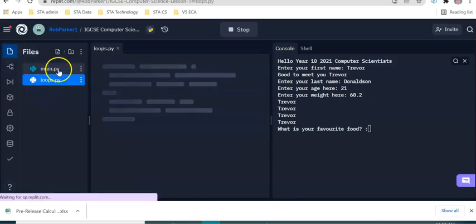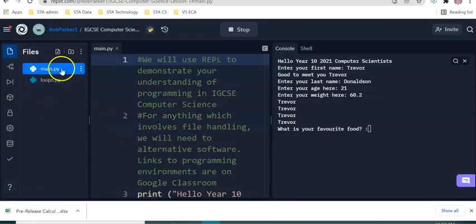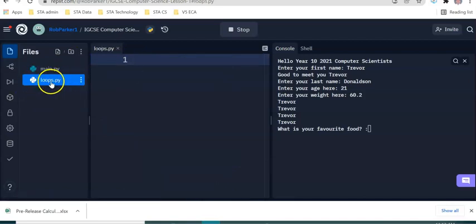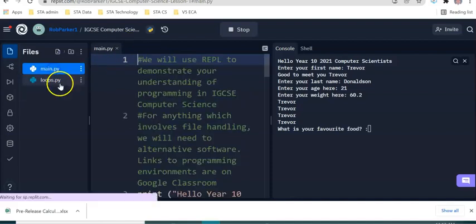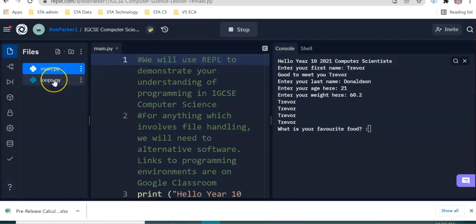Now that we've done that, we've got two files here. But in order to get loops.py to run, we need to copy the contents of this file over to main.py, or we can switch these files around or label this as main.py. We can come to that in other videos. So this is how you create a file. If you want to create a folder and have lots of files down here for lesson 1, 2, 3, 4, you can. Along the left-hand side, this is where you can customize different things.